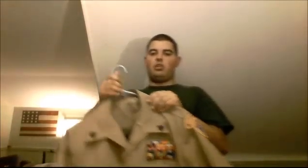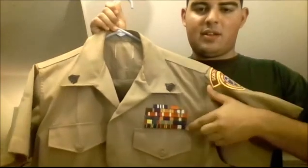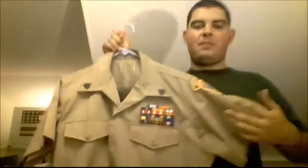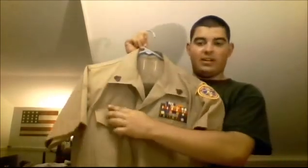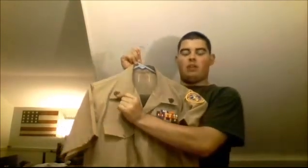Then you have your Charlies. These are the Charlies. I also have the green trousers underneath, which I'll show you. And then I have my ribbons, 1/8 of an inch up. You have your patches on the left-hand shoulder. On the right side, you could have a name tape. Then you have your chevrons.